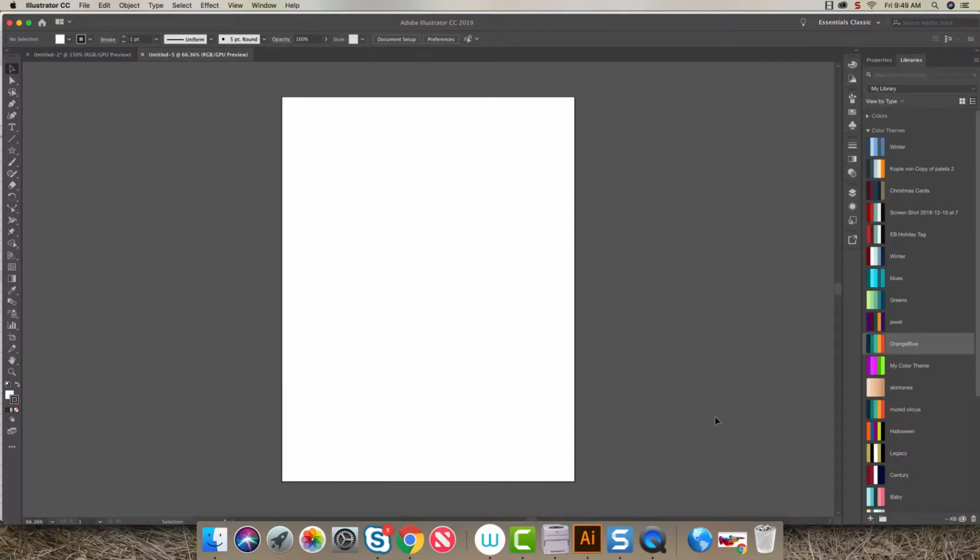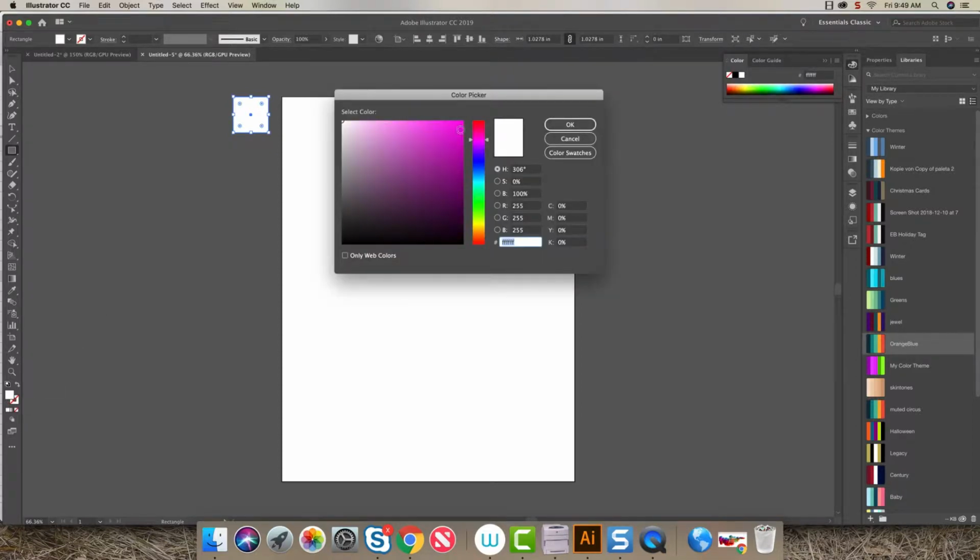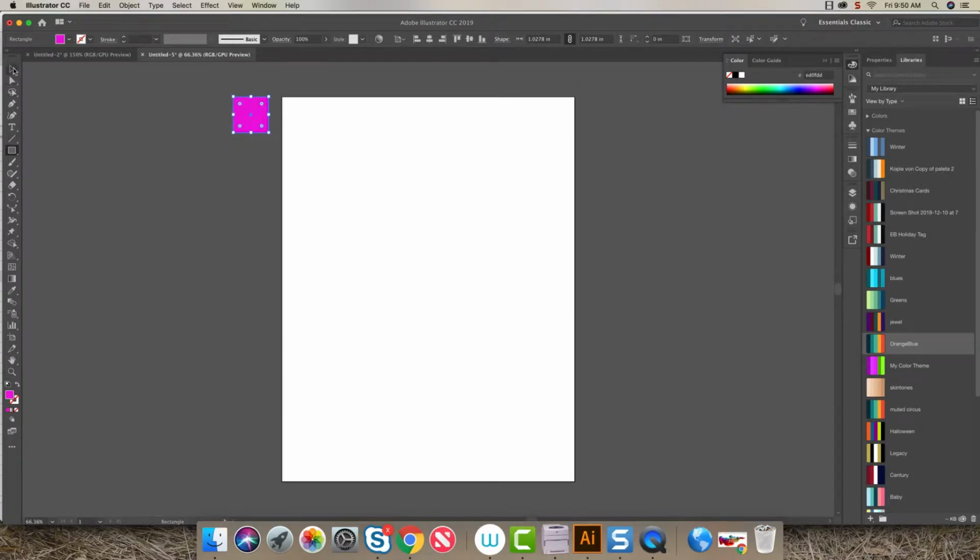For this project, you need to establish a color theme. So you can create color swatches yourself by clicking and dragging out a rectangle while holding the Shift key, I would prefer, but that's not essential. So if you hold the Shift key, it constrains it to a perfect square. I'm going to take the stroke off. I don't want a stroke color. I do want a fill color. So I can double click on my fill color swatch and then choose my first color, bright pink. And then I can continue to do that for my other 4 colors. You need a 5 color theme. So I can create my color theme that way.